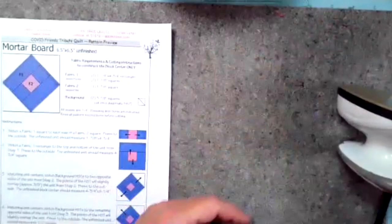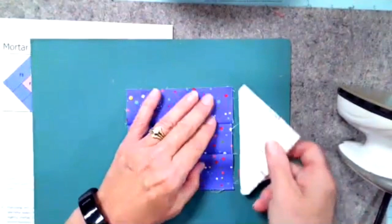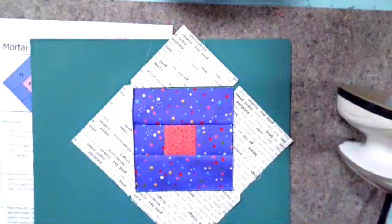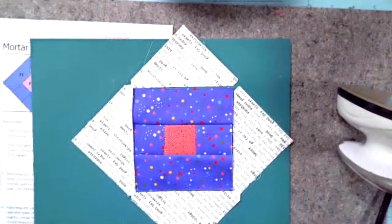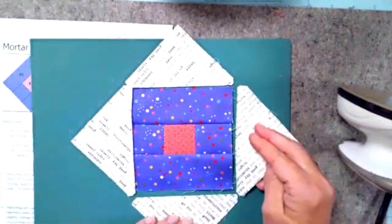When applying the half square triangles, if you've used directional fabric, you should lay out the unit first on a mat or a piece of paper or a little design board and get the directions for your half squares going the way that you would like them to go. Now, by doing it this way, you can see I have everything going all the same direction. For my quilt, I choose to have it go multiple directions. So I'm purposefully going to make some changes so that they don't all go the same direction.